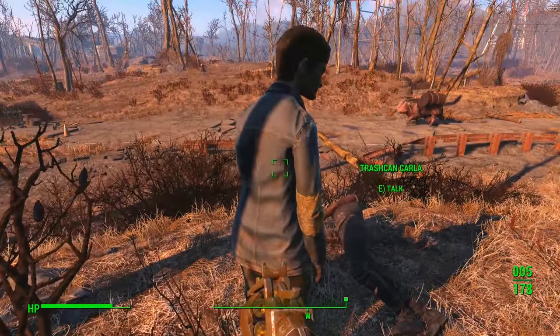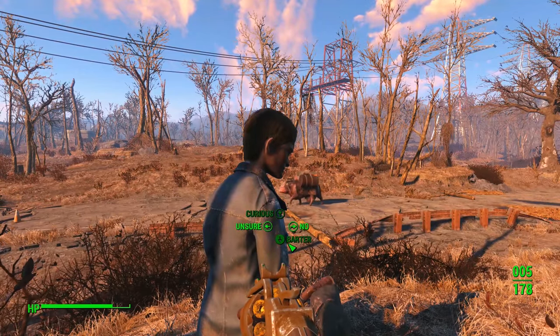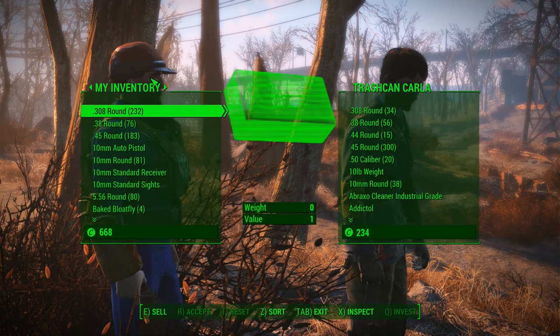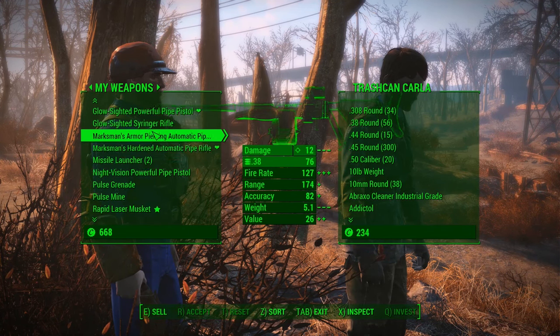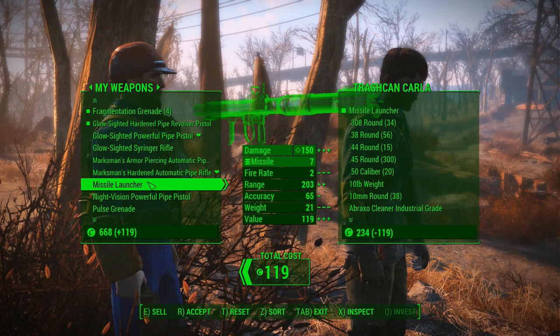Trashcan Carla. Hey, Carla. Hey there. Trading? Yeah, let's trade. Let's see what you have. Always happy to make a sale. Actually, let's see what I have to sell. Let's go do weapons. And we have an extra rocket launcher. There it is right there. How much did you get? 119 bottle caps. Not bad.